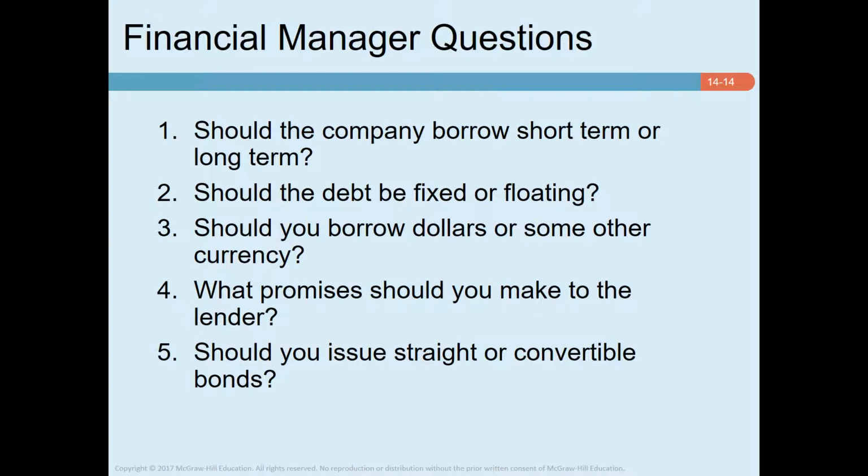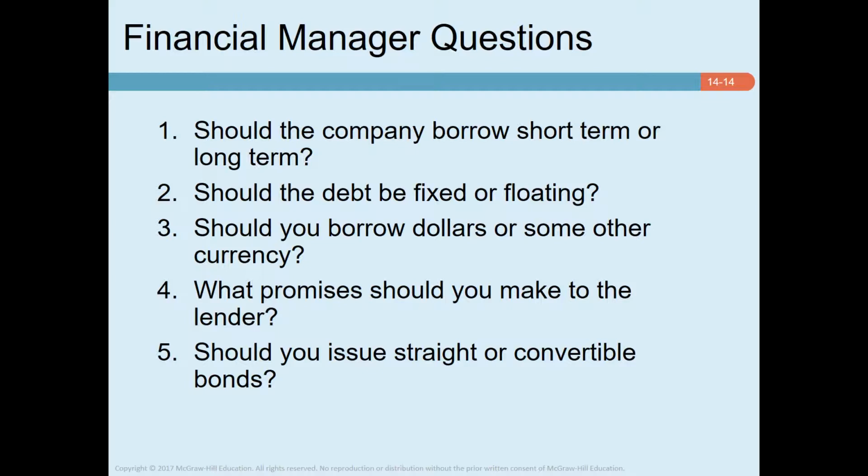For example, the interest rate in each period may be set 1% above the LIBOR. LIBOR is the London Interbank Offer Rate, which is the interest rate at which major international banks lend dollars to each other. So when LIBOR changes, the interest rate will change. If LIBOR goes up, your interest rate will go up. And if LIBOR goes down, your interest rate will also decline.